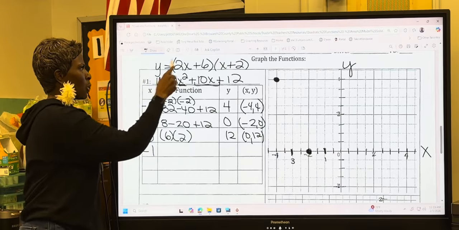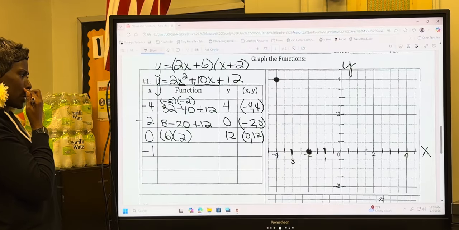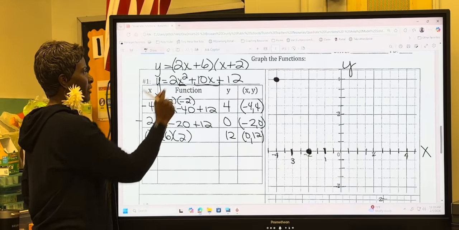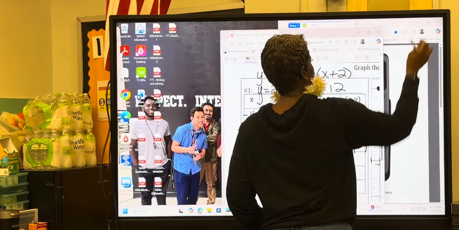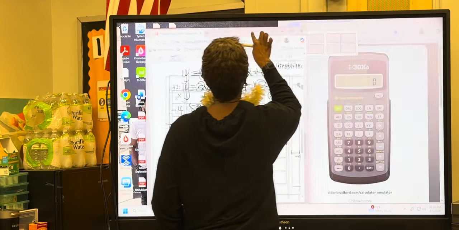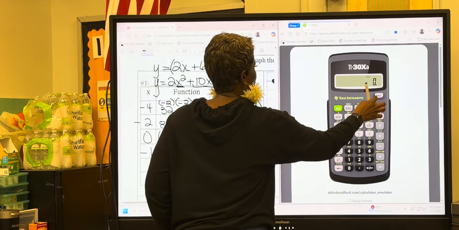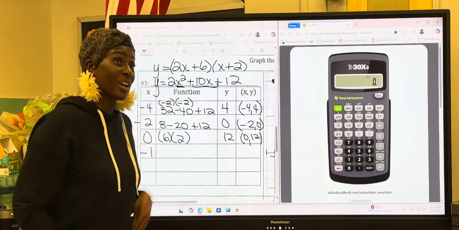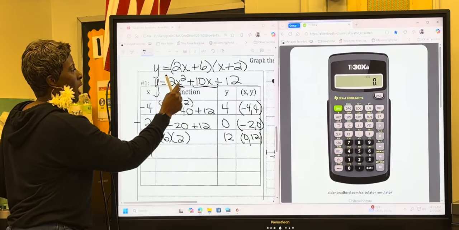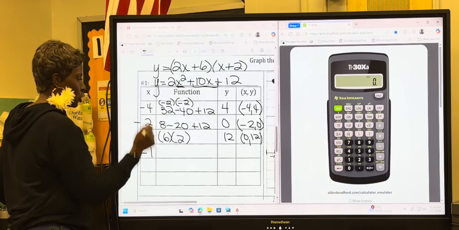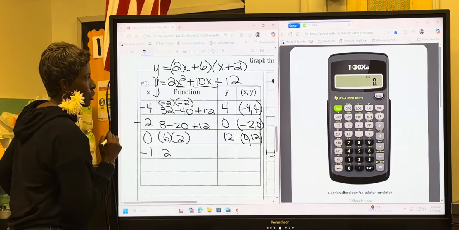What do we want to do with negative 1? Want to plug it in factored, or you want to do it in standard? Standard. Okay, let's go. So negative 1. What is negative 1 squared? 1. Come on, people. 1. Y'all got the calculator, no guessing. What we got? Negative 1 squared. That's negative 1 times negative 1. 1. Very good. What's 1 times 2? 2. So this is going to be a 2.